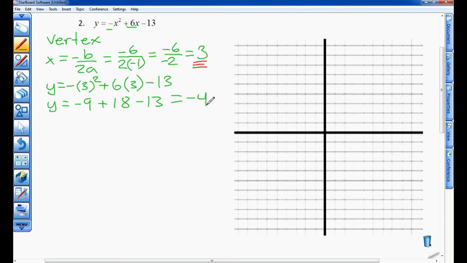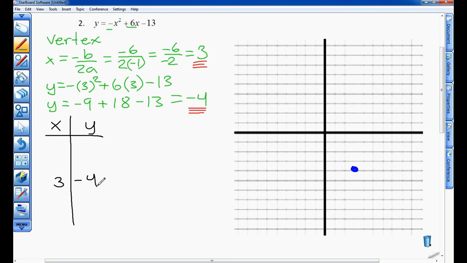So now that we have our vertex of 3, negative 4, we want to go ahead and plot that point on our coordinate plane. So the point 3, negative 4 is over at 1, 2, 3, negative 1, 2, 3, and 4. 3, negative 4 is this point right here. So we've got that labeled, and just like the example we did before, the next step after finding our vertex is to build a t-table around our vertex. So here's our xy t-table, and in the middle we're going to put the point 3, negative 4.